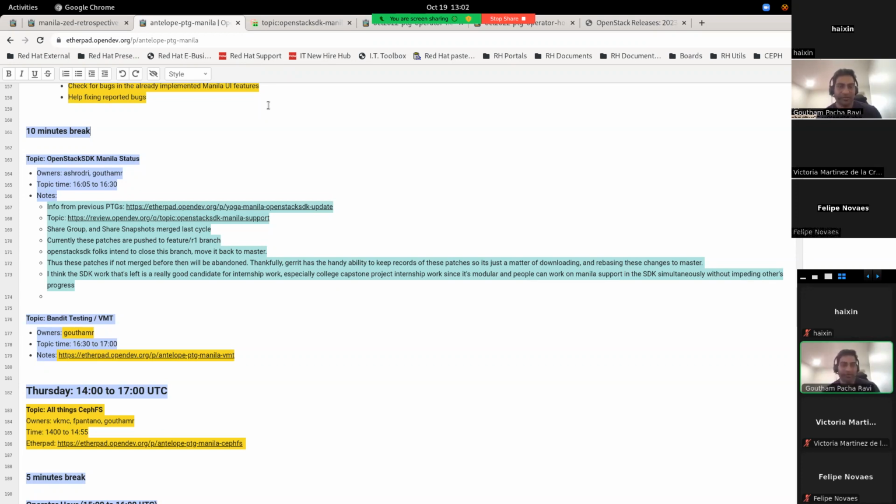But there could be other downstream consumers that are doing some kind of automation that don't want to use Manila client and want to use just one SDK across all of these OpenStack services. So there's a theme of this going on with OpenStack for a while now. I think on Friday there's going to be a design session with the OpenStack SDK / OpenStack CLI folks, and they're asking for feedback from operators.